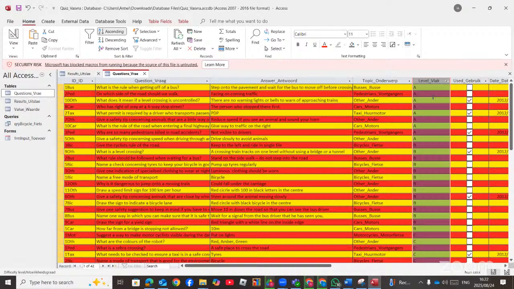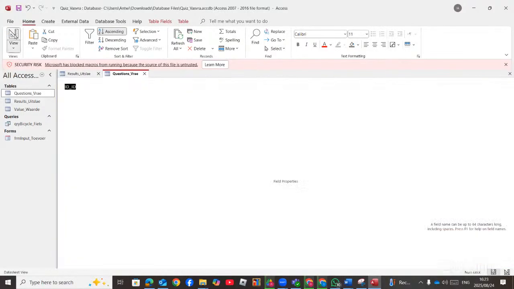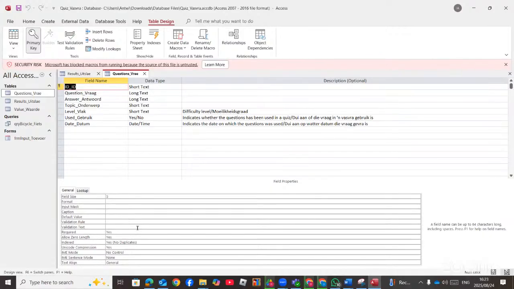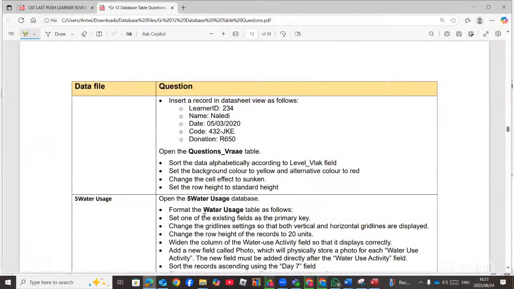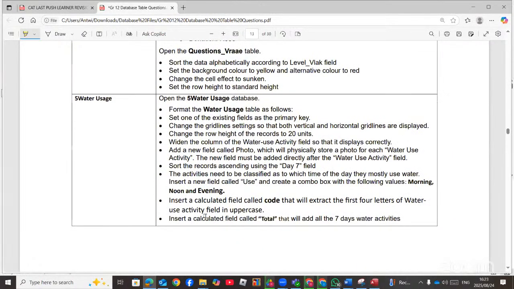Right, so basically this is what this question wanted us to do. It basically covered almost all aspects in a database table. The only aspect that was not covered is, I think, index with duplicate, yeah, I think that's the only one that it didn't cover. Other than that, this question covered almost all aspects in database tables. Right. So we will move on.